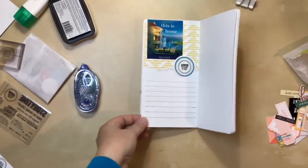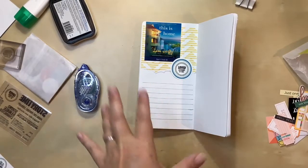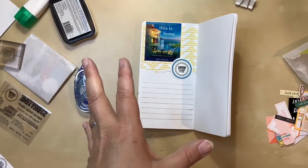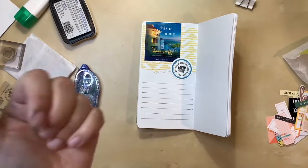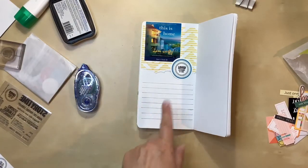Okay, so now I have my journaling lines, but I definitely think it needs something else at the bottom. So I'm going to go into my stash of embellishments and phrase labels and die cut things and see what can I do that might work there.